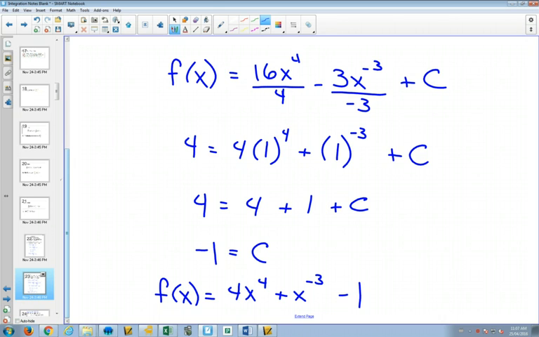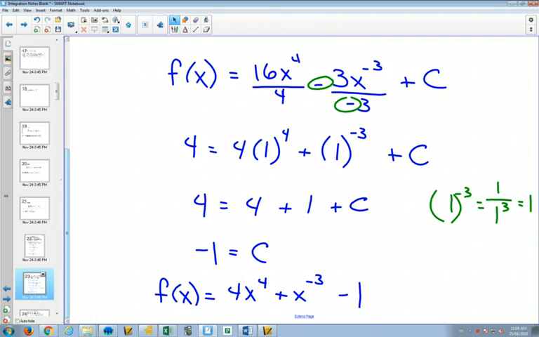Well, with this right here, 1 to the minus 3 is the same as 1 over 1 to the positive 3, right? That negative exponent rule. And so this will still be 1 over 1, which is 1. So remember that negative exponent, you might want to change it back to a positive exponent here to help you think about it, but it will still be positive 1.